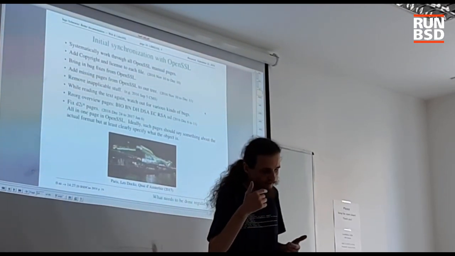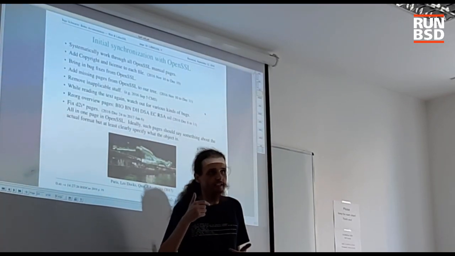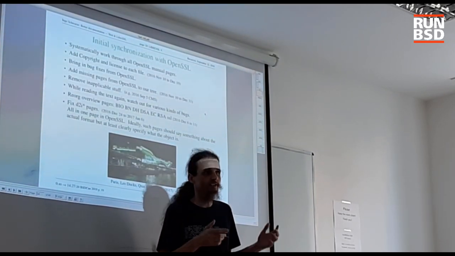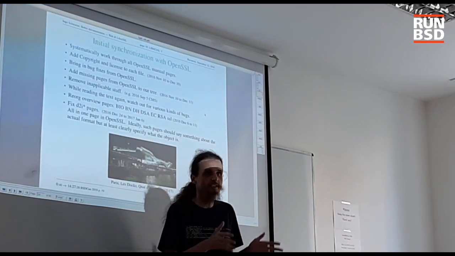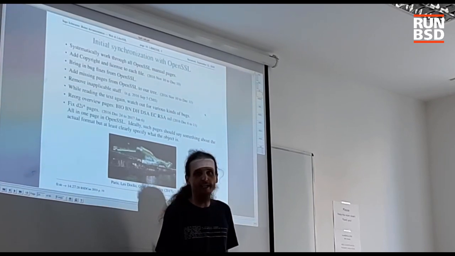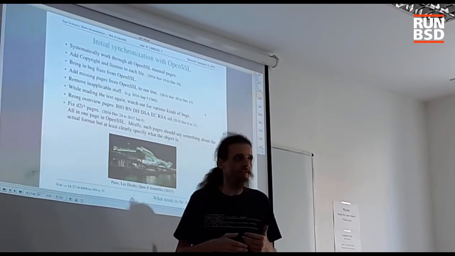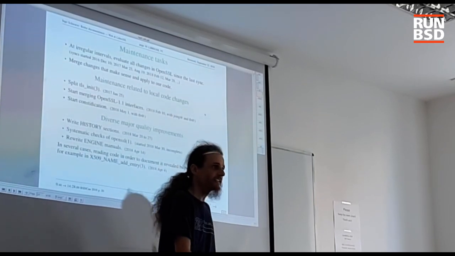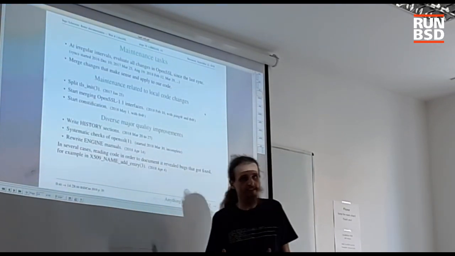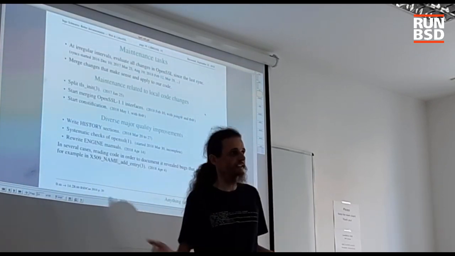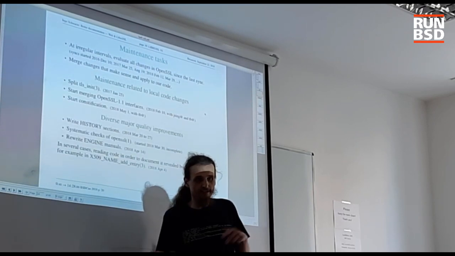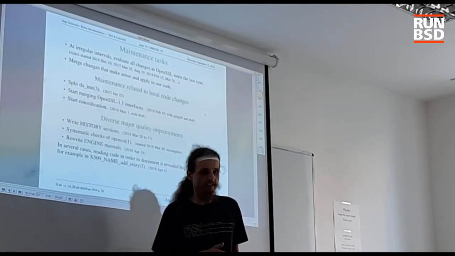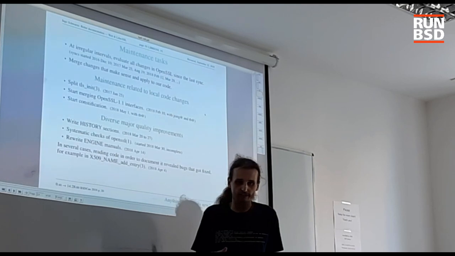Basically, the goal is to have the LibreSSL manual pages better than the OpenSSL manual pages in each and every respect. So if anything is documented in OpenSSL, it is now also documented in LibreSSL in at least the same quality. And in addition to that, we have much more information, many more pages, much more substance in many of the pages. Then, once you have reached that stage that you are absolutely better in each and every respect, you of course have to maintain the thing or it will slowly rot. At irregular intervals, I evaluate all the changes in OpenSSL since the last time, and then merge the changes that make sense and apply to our code.